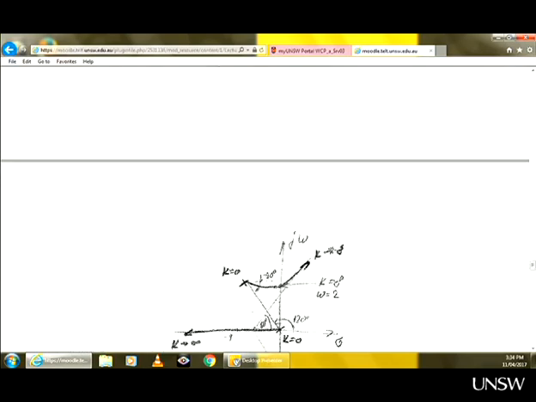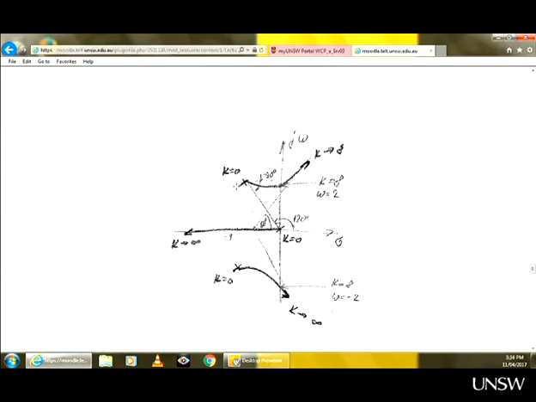Oh, no, this is the angle of the asymptotes. So the asymptotes form these angles. To define the asymptote, I need to know the centroid, and I need to know the angle. Of course. Sorry, I'll remove it. Oh, okay, so that was the question. Yeah, that was it. Thanks.